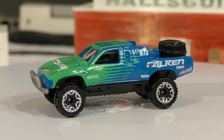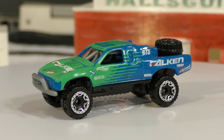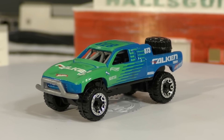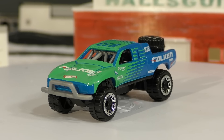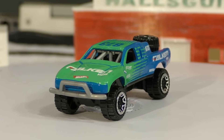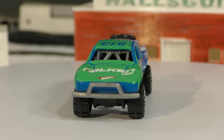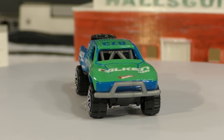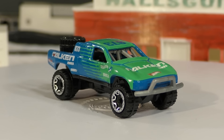This truck is also used for the super treasure hunt for the D case. Although it's not a bad-looking super treasure hunt, I am a little disappointed they chose this model, because we had just seen it as the super treasure hunt in 2015 — one of the later ones in 2015. That means it's barely been over a year since it was featured as a super. It's a little too soon to bring it back; there are a lot of great models that have never been a super treasure hunt. Would have really liked to see them use a different model, but they did do a good job and did make it look good.